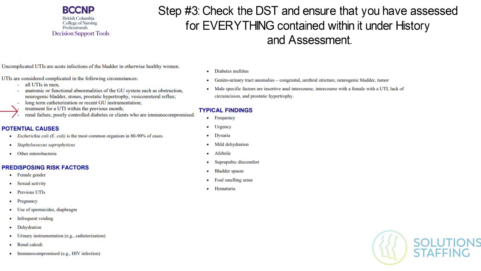Next, did you remember to ask the patient if they have diabetes or any other health history that might affect their genitourinary system? This will be an important thing to note in your charting under past medical history. Under your history of presenting illness, are there any of these things you did not specifically ask about? If so, go back in and assess.